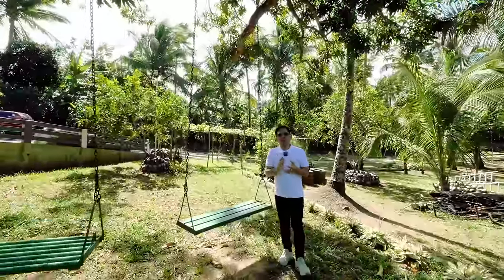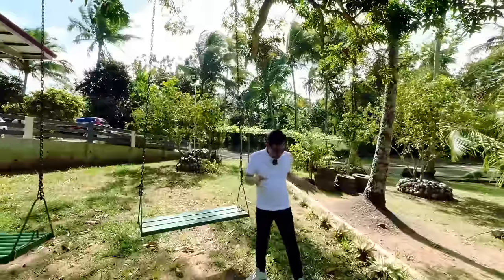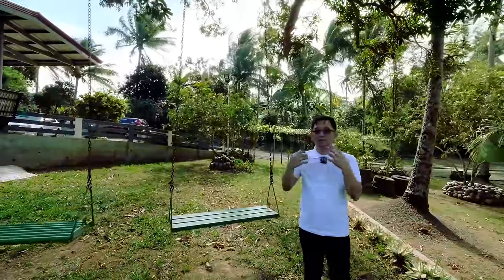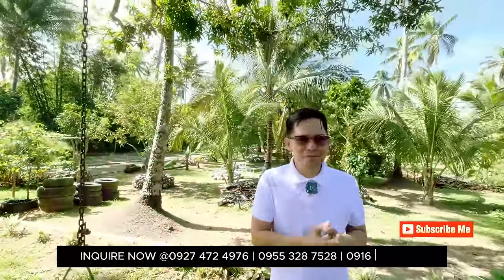Alright, so before we end our farmhouse tour dito sa Alfonso, Cavite, thank you so much to our liaisons, to our agents for always sending us a vast property as always. And then it's a Torrance property. So again, it has a total land area of 13,000 square meters, improvement 700 square meters. It's enclosed with fence, 50 meters frontage. So you have a main house with 8 rooms, and then plenty of bathroom, and then with a greenhouse, and then with the riparian rights, with the easement actually dun sa likod. So if you are interested or anyone interested to buy and check out this property, contact us today on the numbers visible on the screen.